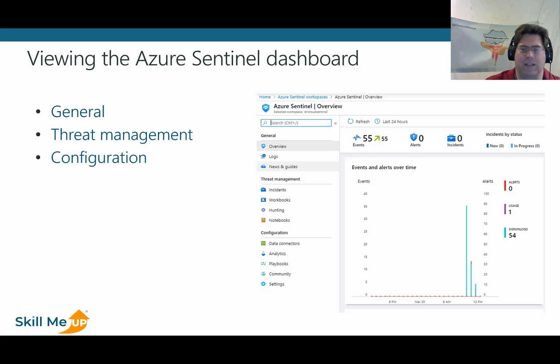But Azure Sentinel definitely has a similar look and feel to all other services, where you have your menu dashboard on the left. You have your overview dashboard and graphics within the screen, within the tile when you first arrive, and then you can step through and work on configuring the services and configuring the data sources of the service from there.